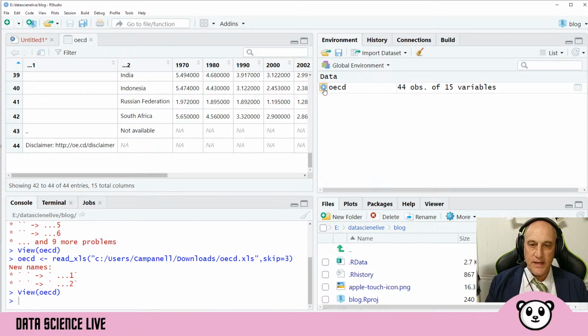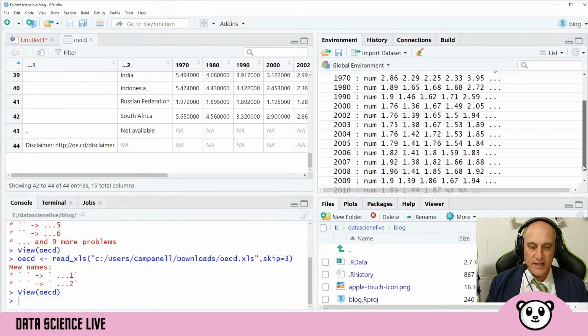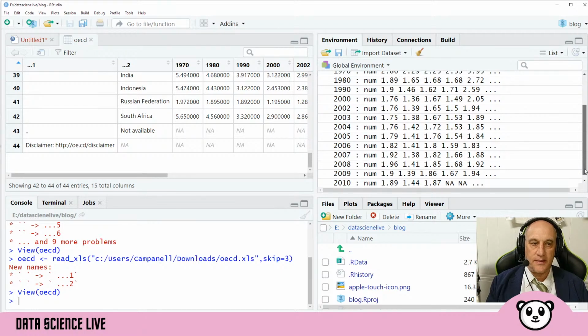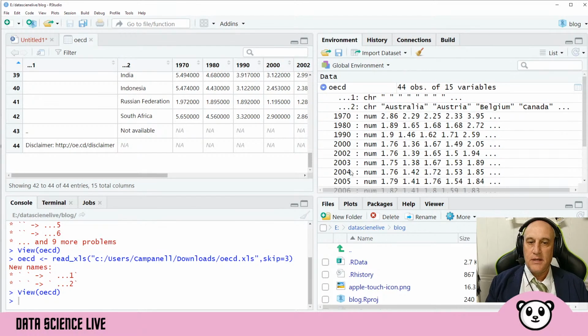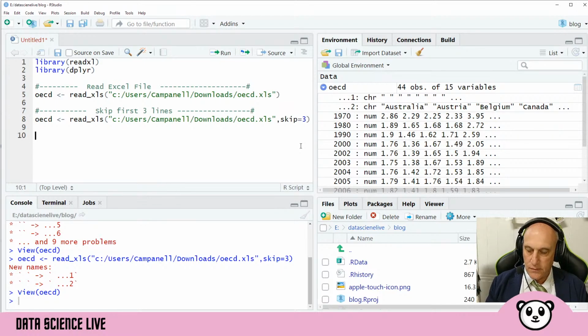Then I want to take a look at my data types in the environment window, and I'm seeing characters and numeric data types for these fertility rates, which is what I expect them to be. So that's looking good. I'm going to close this one down. The next thing I want to do is get rid of those last two rows.